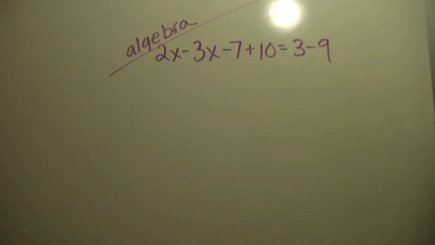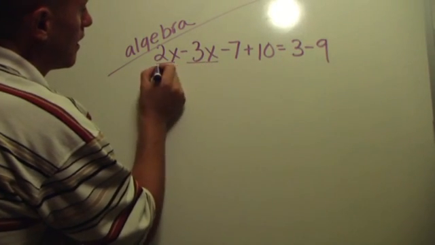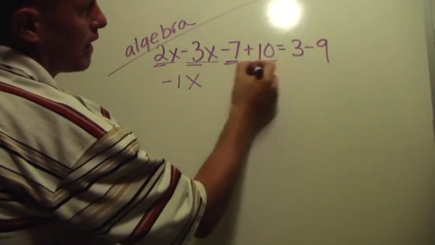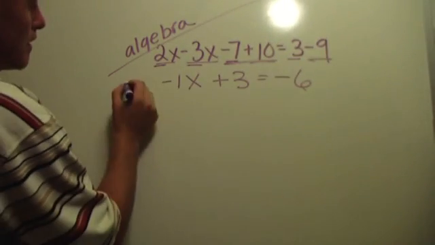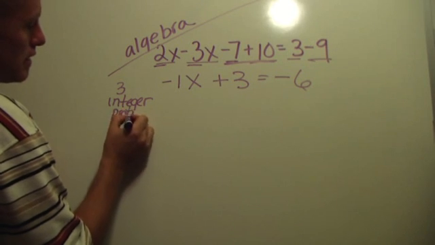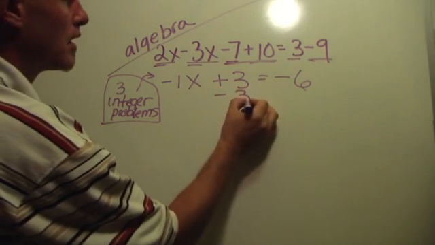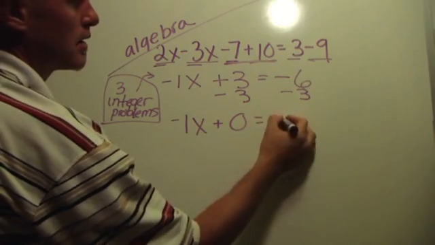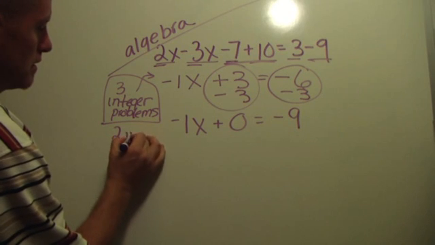So why are integers so important? You're going to have to do some algebra like it or not. And the only skill you need to have is integers. Here you have 2x minus 3x which is the same as two minus three which is negative one. Here you have negative seven plus ten. You're combining like terms. That's three. There's another integer problem. Three minus nine. That's negative six. You just did three integer problems just to begin this one algebra equation. It's called an algebraic expression. Now to move on with the question you have to do more integer problems. Positive three minus three and negative six minus three. Still don't have the question solved yet but we've solved five integer problems just on this one algebraic expression.